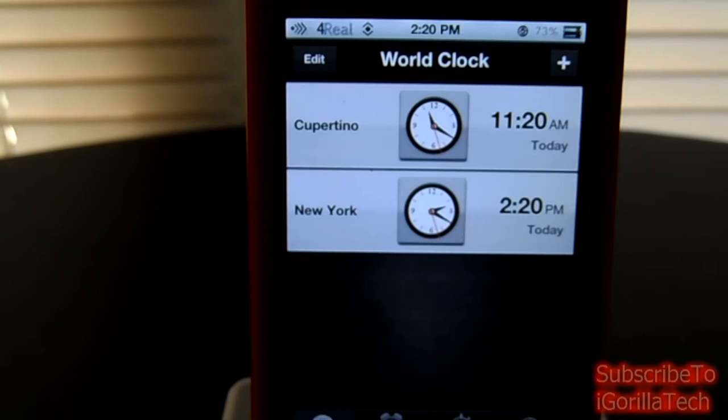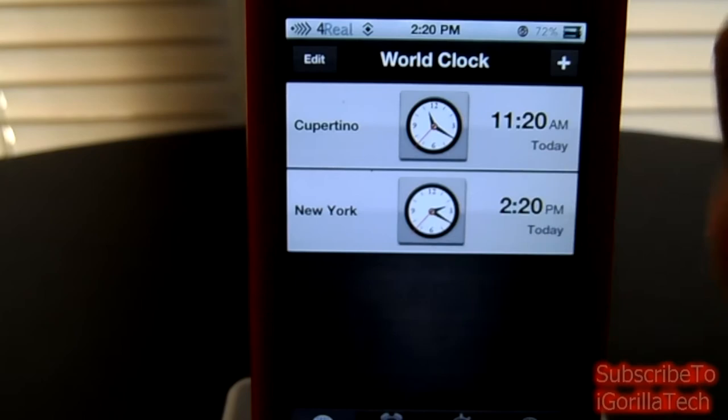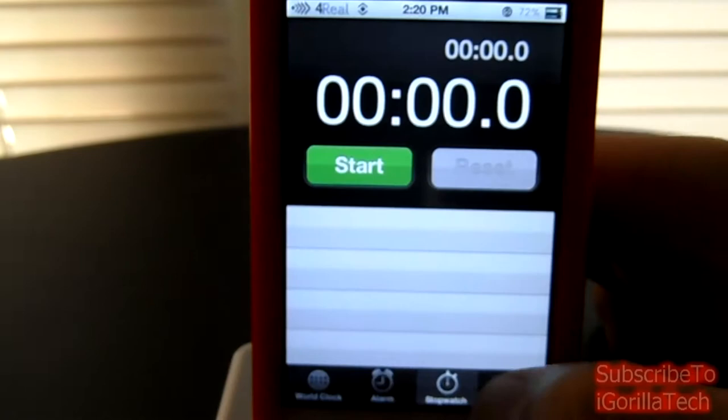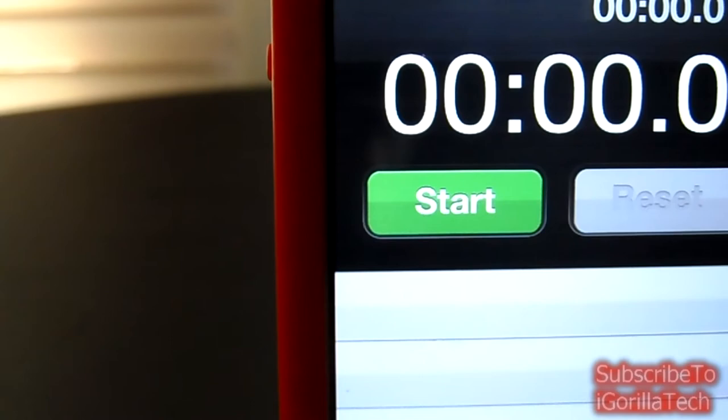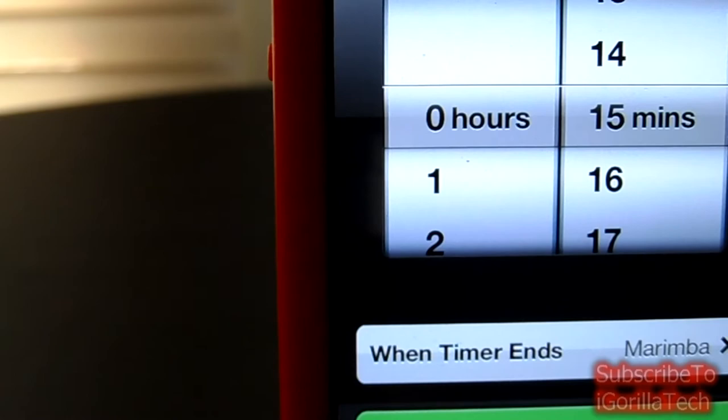Let's go into Clock. Custom loading screen, as you guys can see. Clock has been redone, so it's a little bit changed. You have a light gray going back behind the clock itself. Other settings are themed. What you guys might not be able to tell from this video is there's little lines, so it looks like a metal finish to each button. But once you guys download this, you guys will be able to see it for yourself.